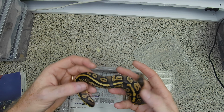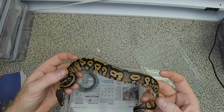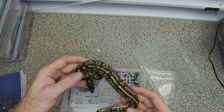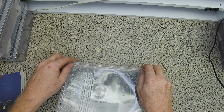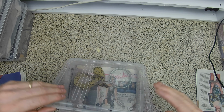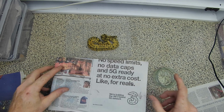Now, I did say in a video I thought this might be leopard, and several people have looked at it and said yes. A couple of people looked at it and said, I haven't got a clue. Someone also suggested it could be a yellow belly. But if I'm absolutely truthful, I don't know yet. So it's definitely a phantom darkling. It's very different from the other one. So it could be leopard. It could be yellow belly. I'm not absolutely certain on that one. Like a lot of the snakes that I breed, you need to get a couple of 100 grams on them, a bit of weight on them, and sometimes it becomes more obvious, sometimes it doesn't.